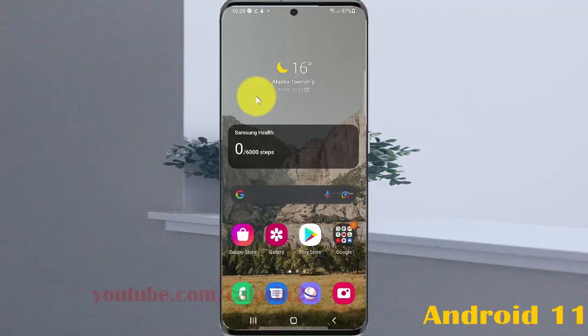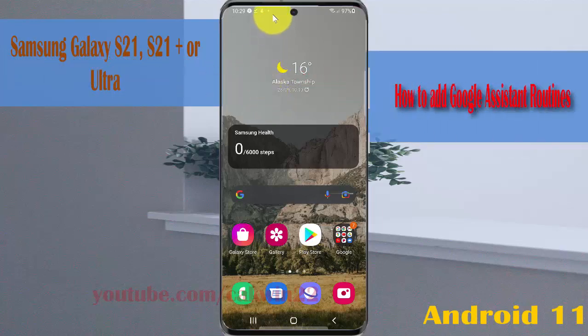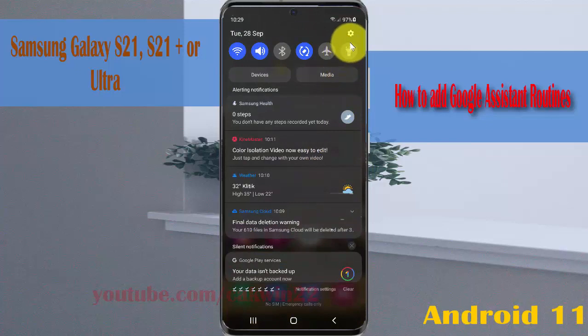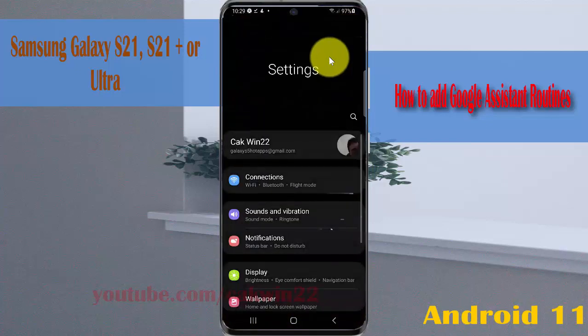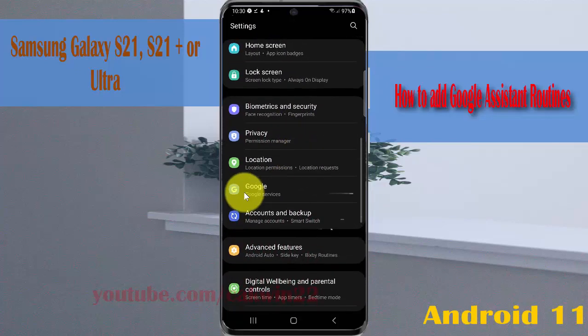Set Google Assistant routines in Samsung Galaxy S21, S21 Plus or S21 Ultra. Open settings: swipe the notification panel, and then tap the settings icon. Scroll down the settings screen, find Google, and then tap Google Services.